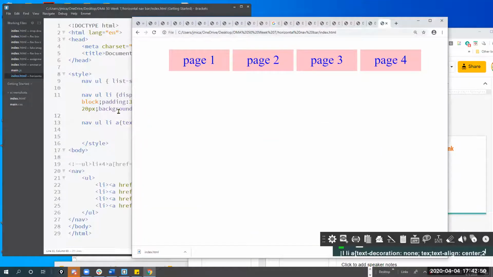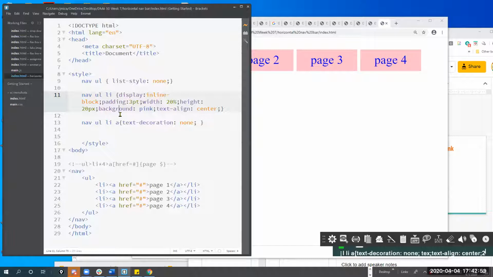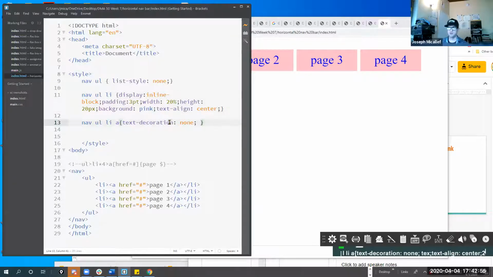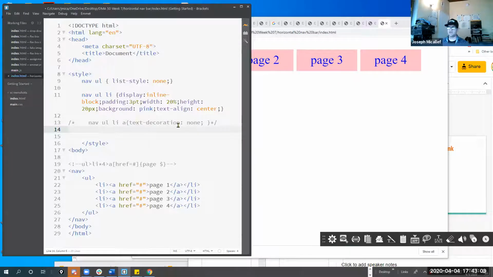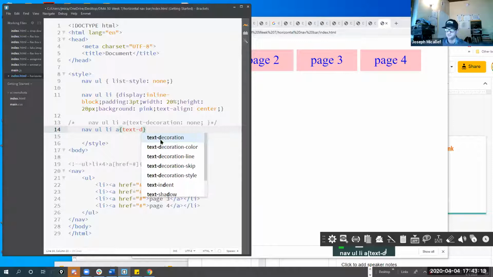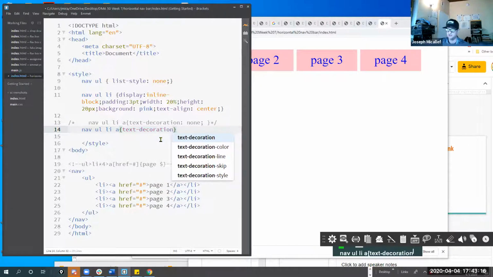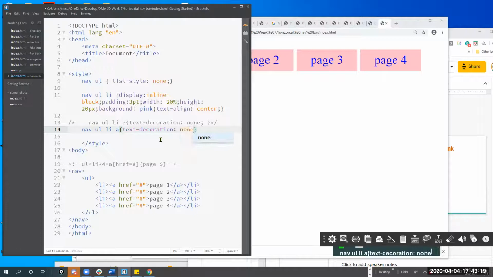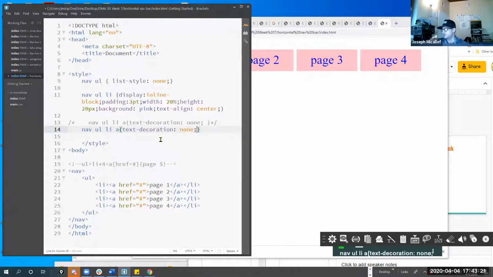Could you go back over how you got rid of the underline, because it froze when you were doing it? Oh, okay. So I'll comment it out here. So underline, it's basically using text decoration set to none. So if I go into that list, the property is text-decoration. Okay. And we set it to none. So text-decoration none is getting rid of the underline.